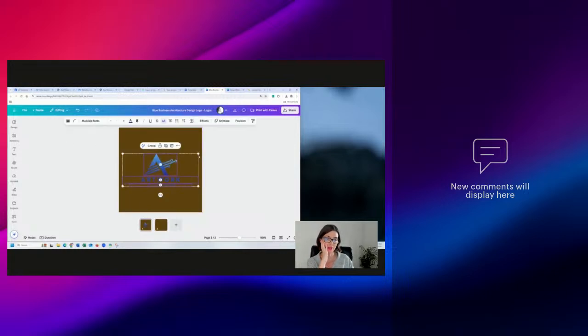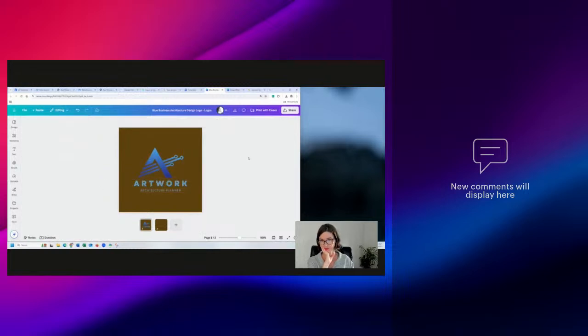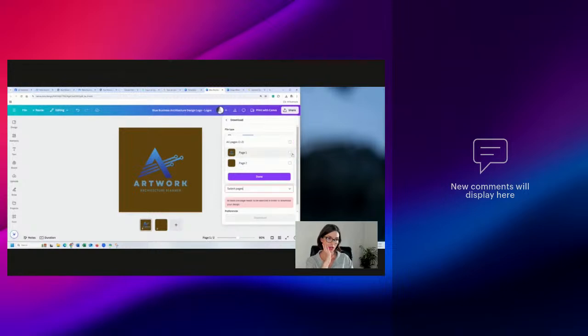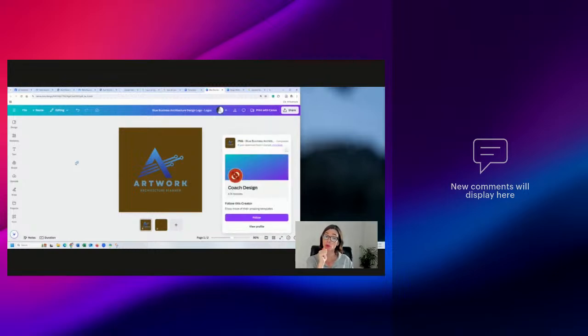I'm going to grab everything, make it bigger, put it in the center, and perhaps we might just, no, we can't. Yes, we can. Make it stand out a little bit more. That's it. There's our logo. So what we're going to do is download that. We've got 2 pages. We just want to download one. And now we've got our logo nearly ready to go in. You are going to spend way more time on this and make a gorgeous logo that sits well.